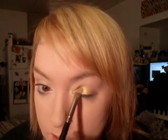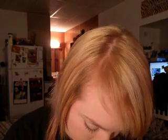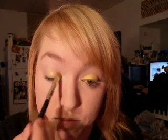I'm going to take my 230 brush — it's a little white brush I've been using for yellow — and pack this Bright Sunshine on the inside of my lid, the inner half. And if you really want the yellow to be brighter, you can use the cream base. I have the Screaming Yellow cream base — that'll make it much brighter.